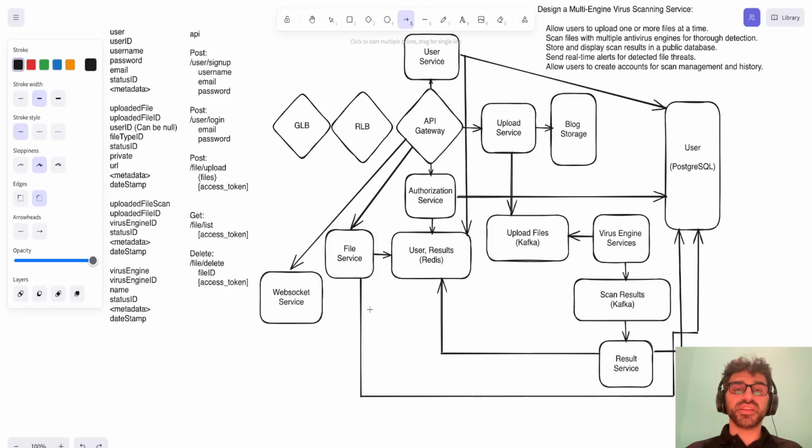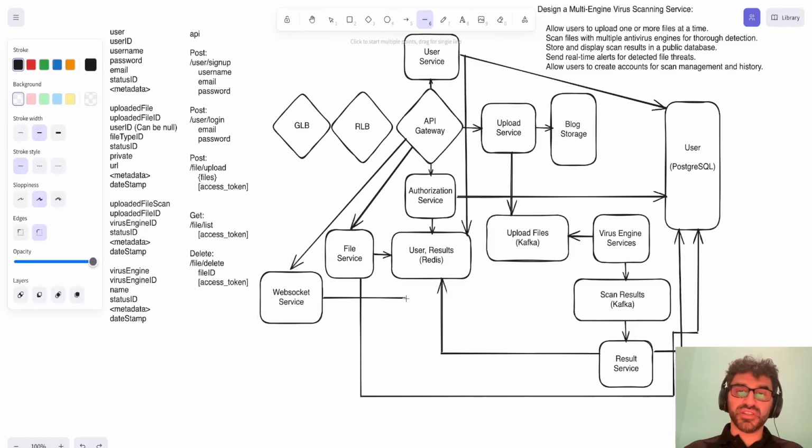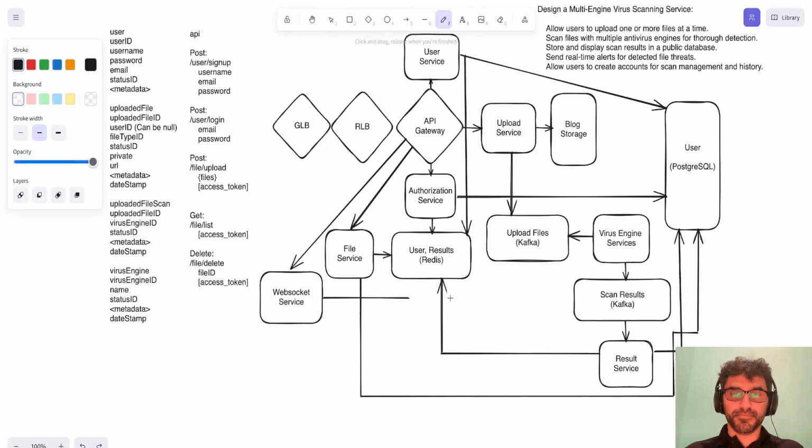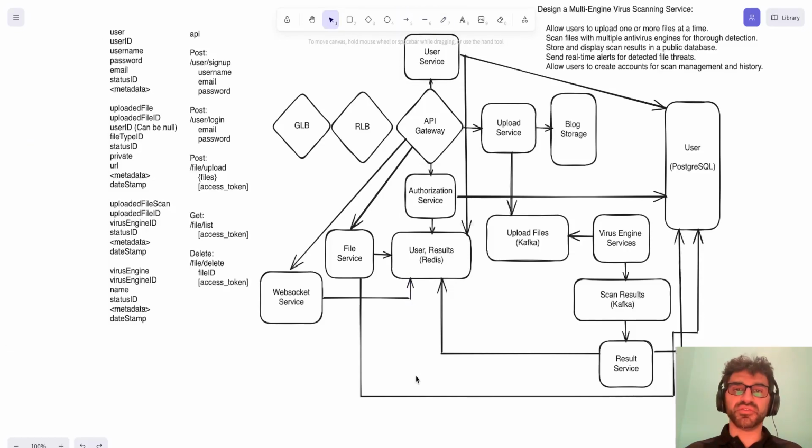Once a WebSocket connection is established, the user's connection information is saved into our cache, so that our system knows how to send responses back.